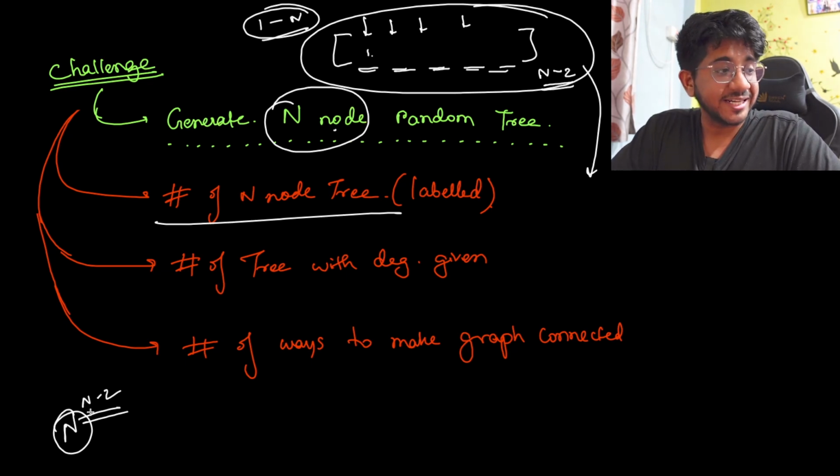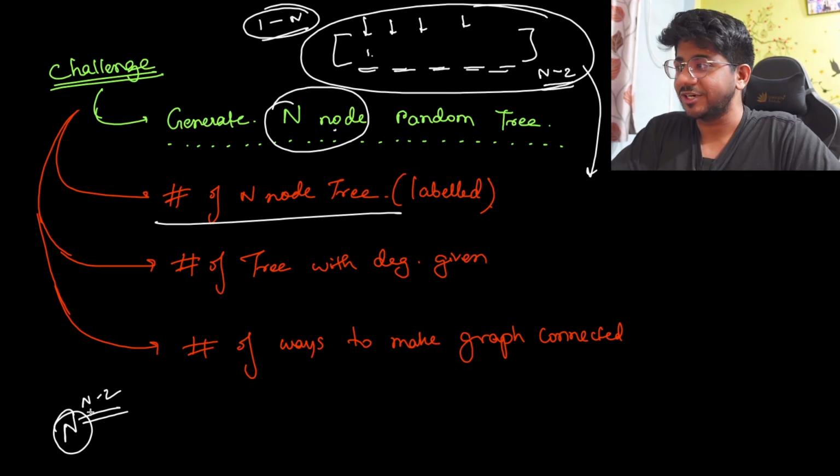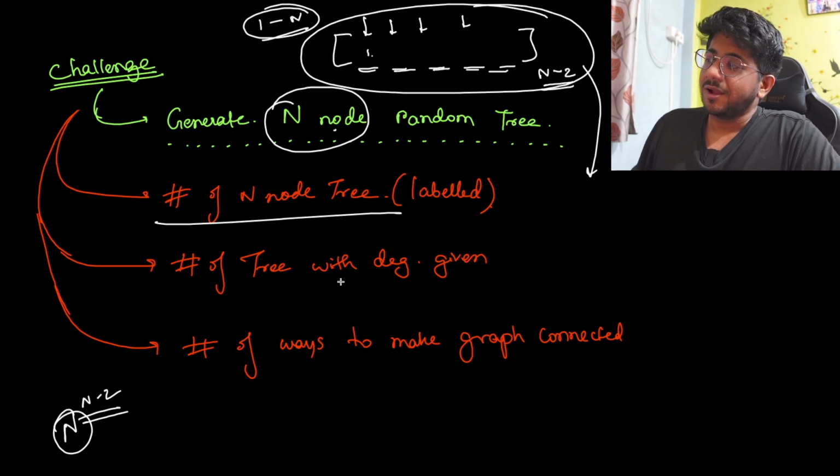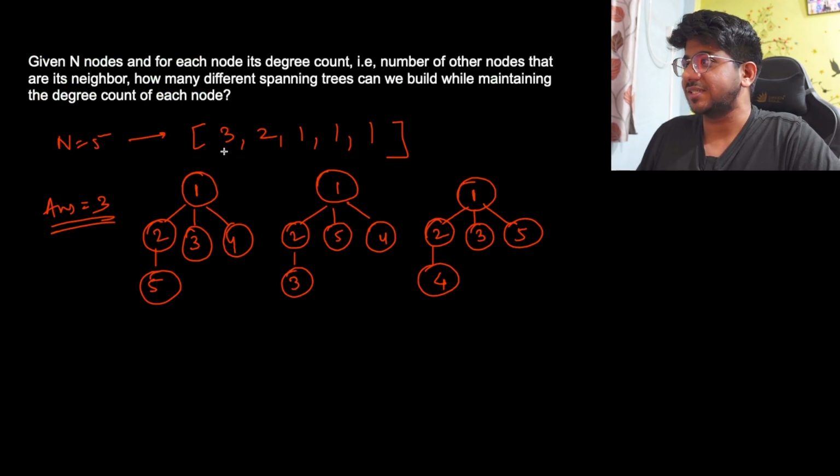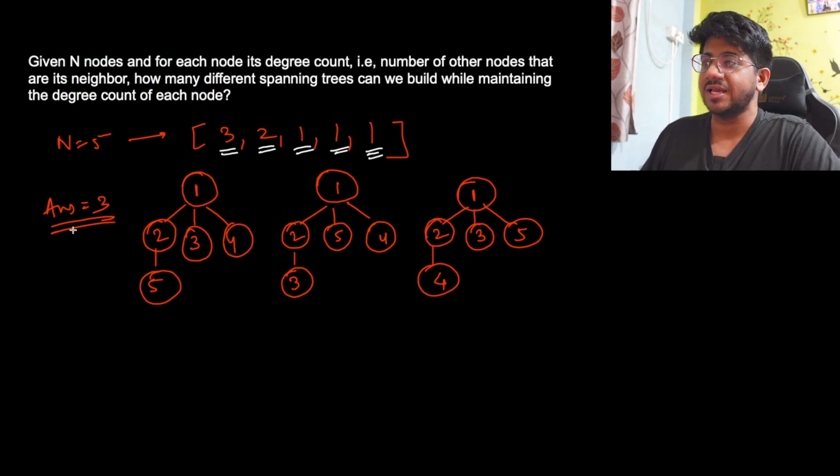Now, another interesting sequence or derivative question that is generally created on this, which you will see in competitive programming, is: you're given a tree, and let's suppose you have the degrees given to you. How many trees exist with this degree sequence, where one node has 3 degree, one node has 2 degree, one node has 1 degree, one node has 1 degree, one node has 1 degree? And actually the answer is 3.